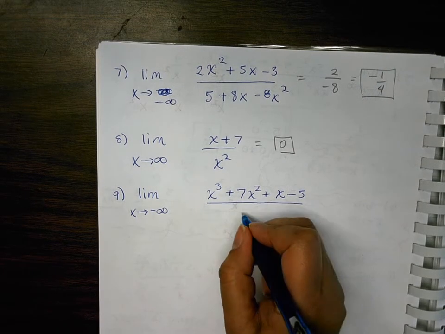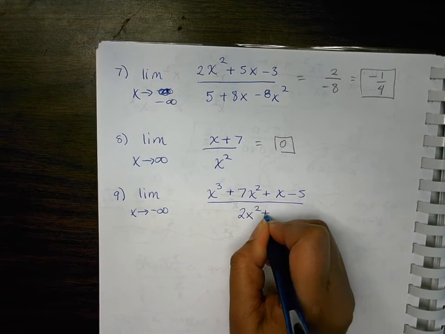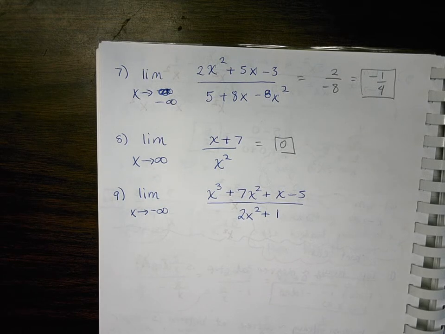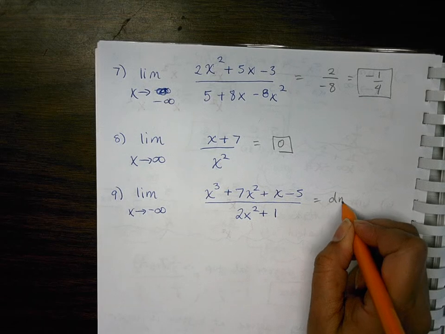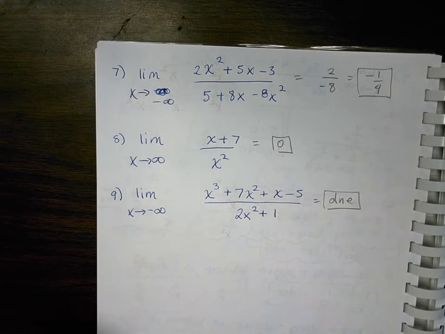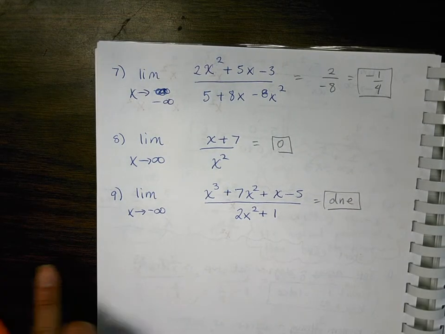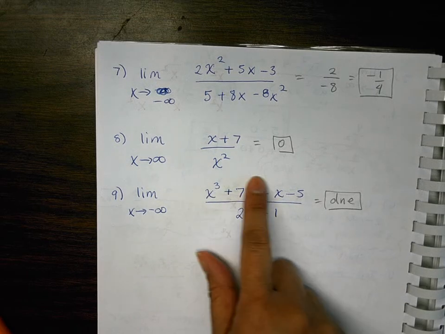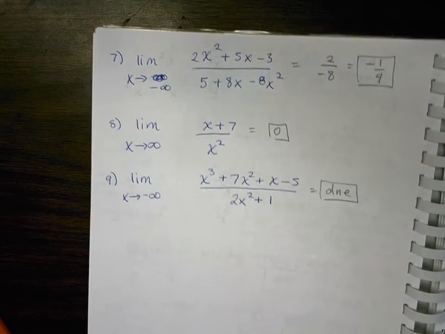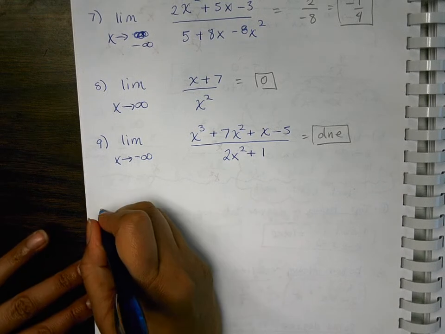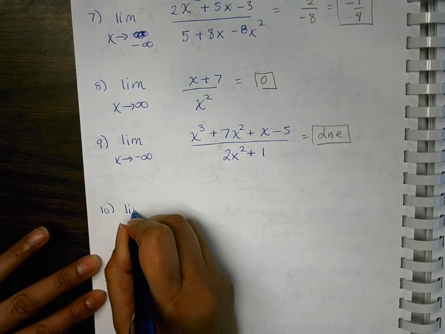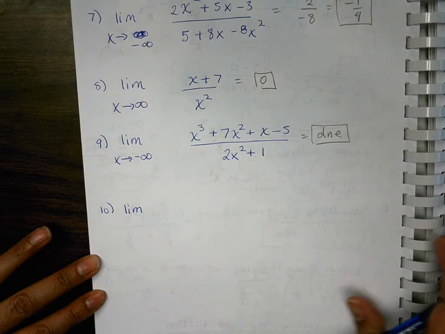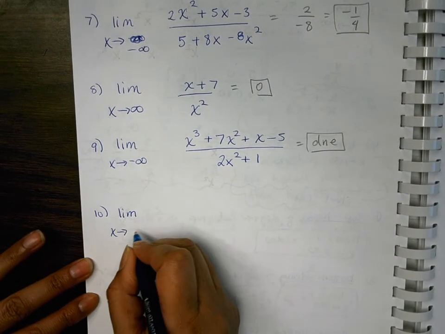X cubed plus 7x squared plus x minus 5 over 2x squared plus 1. Top heavy, bottom heavy, or the same? Top, look at your notes, unless you have it memorized. Top heavy is what? Danny. What was that? Right. See, things like this would take a little bit longer. He's saying, imagine if we didn't know this shortcut. I do have one more to show you. That's one that you're going to see in homework tonight. So he was saying it would take a lot longer. So use the shortcut. Know it.